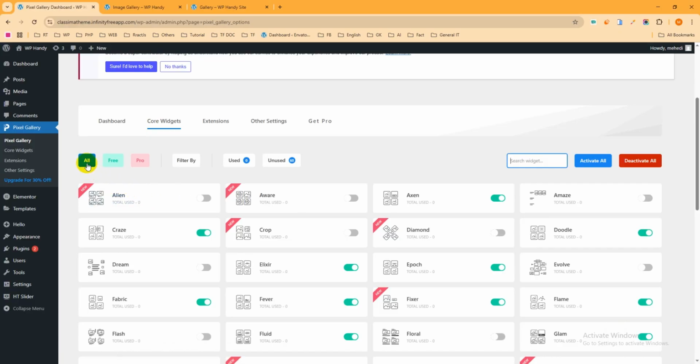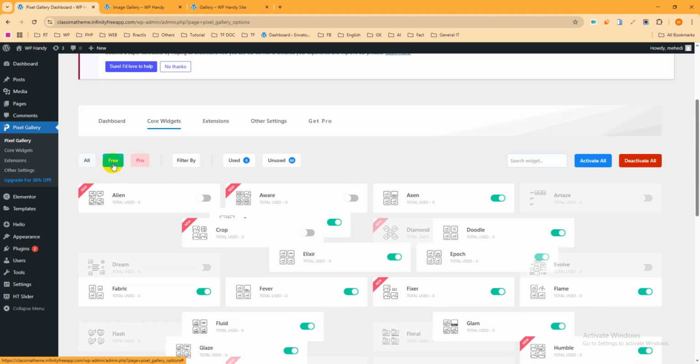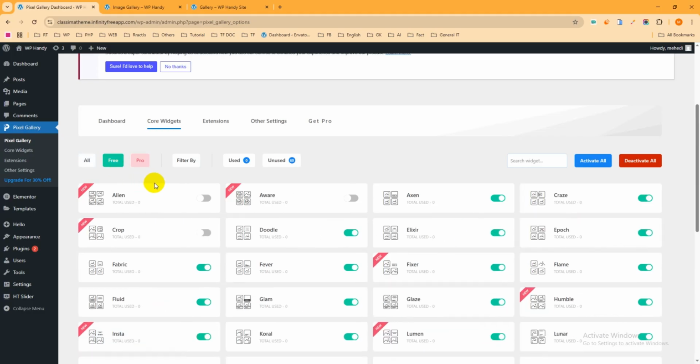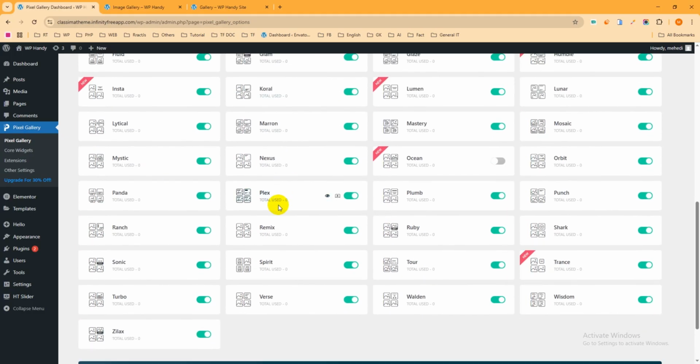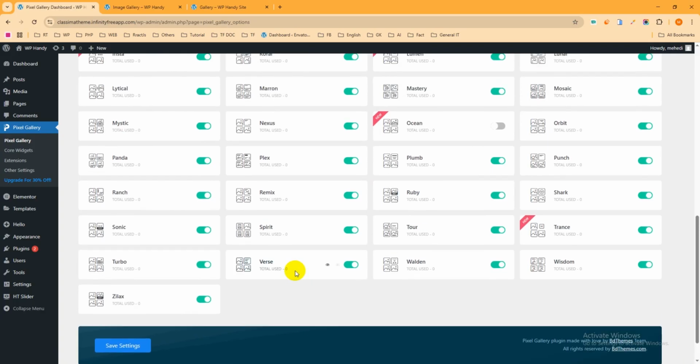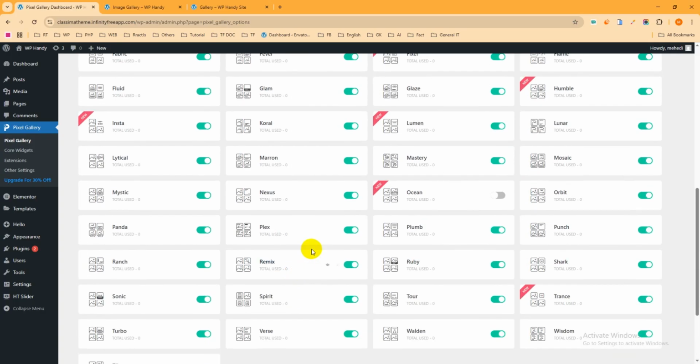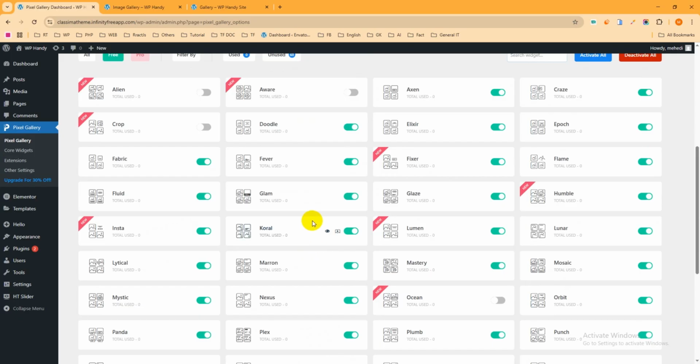Then very first you can see all, free, pro and filter by. Actually we want to use the free widgets, so click on free. You can see lots of widgets which are free. Some of them are pro and some of them are free. In this tutorial I will show you only one widget.